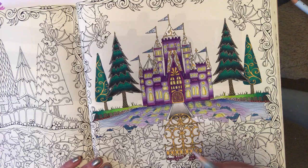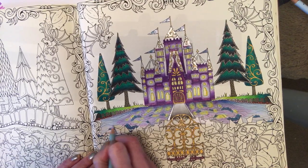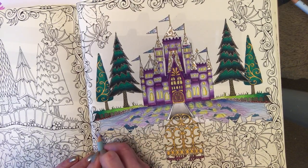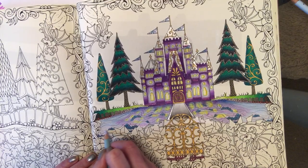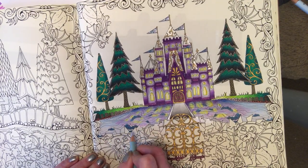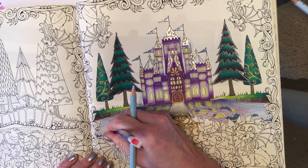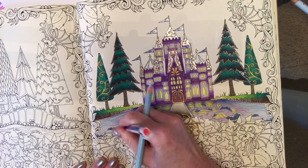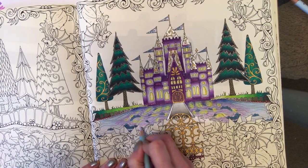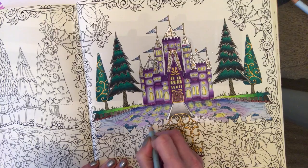Then I'm going to finish with my lightest blue — cloud blue — just lightly filling in the rest of that water. If you do touch the bubbles, don't worry because I'll show you what to do in a minute. I've just actually gone over that part of the railing — it's so difficult to make out this design when there are so many lines going backwards and forwards. There we go, I've got the pattern now.